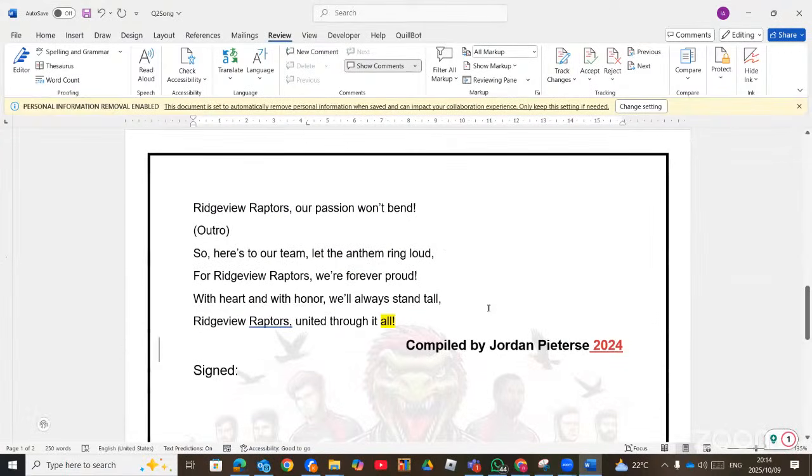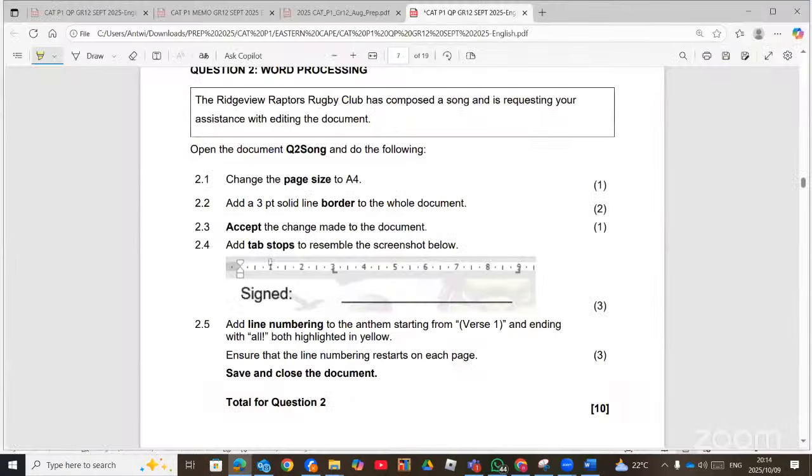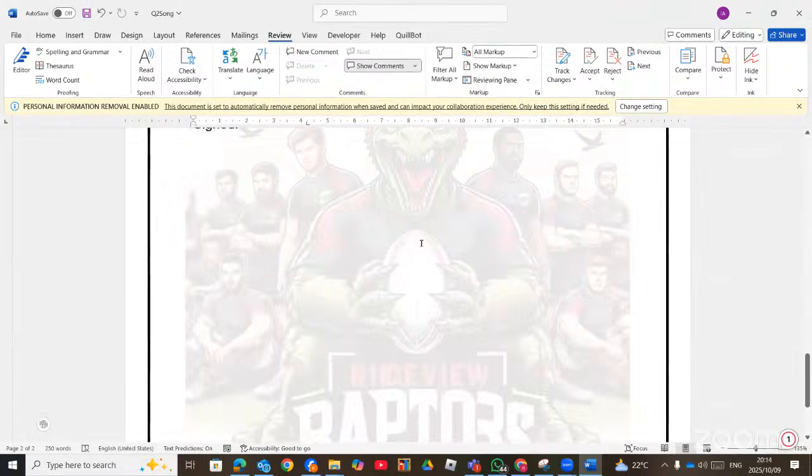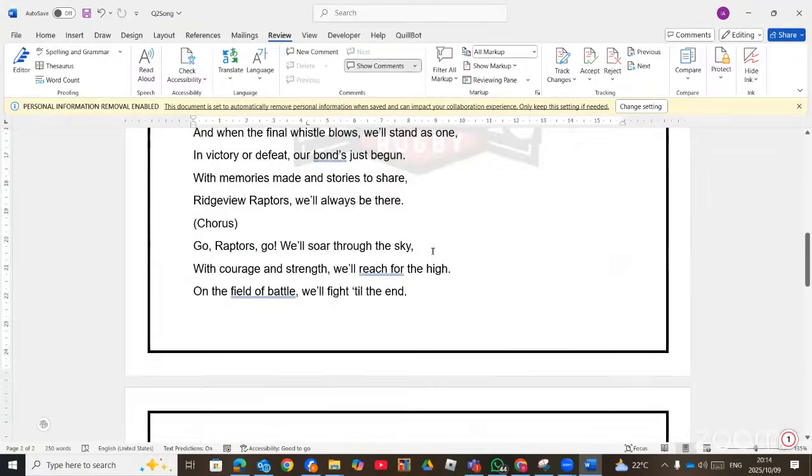Right. Then the next question: accept the changes made to the document, all the changes made. Like I said, you can do that by going to review, and then you pick all markup. Then it's going to show all the changes that are made.